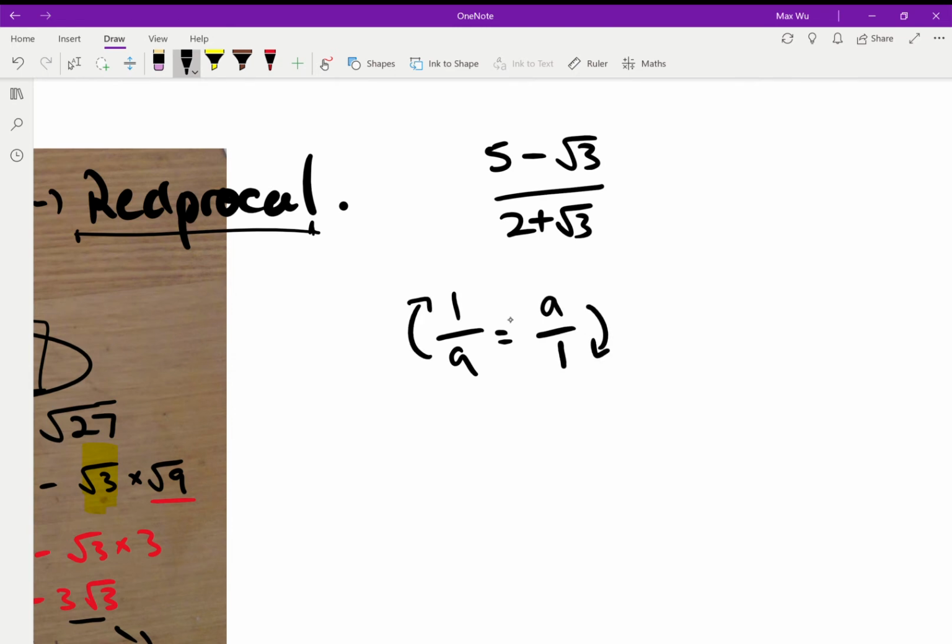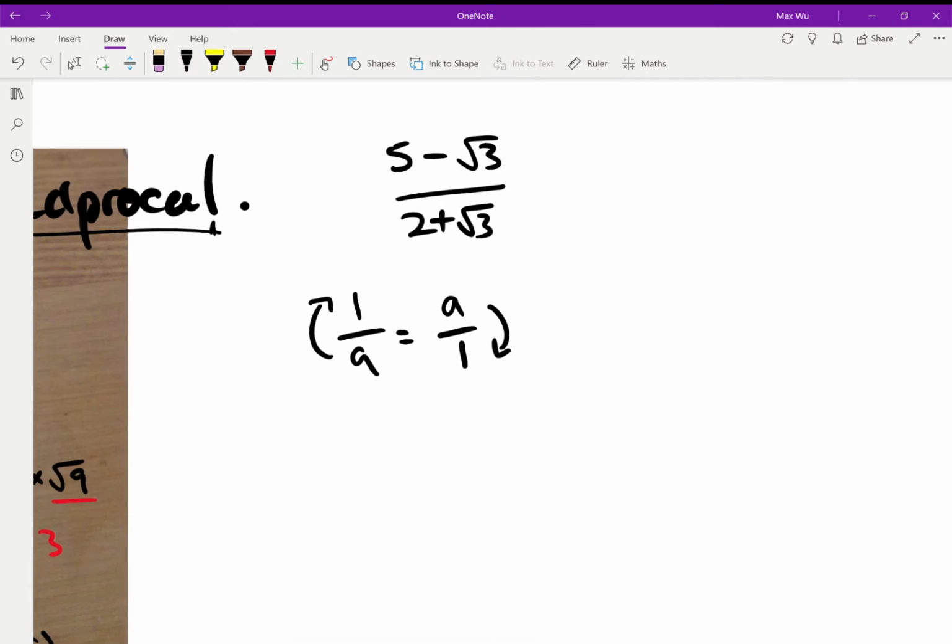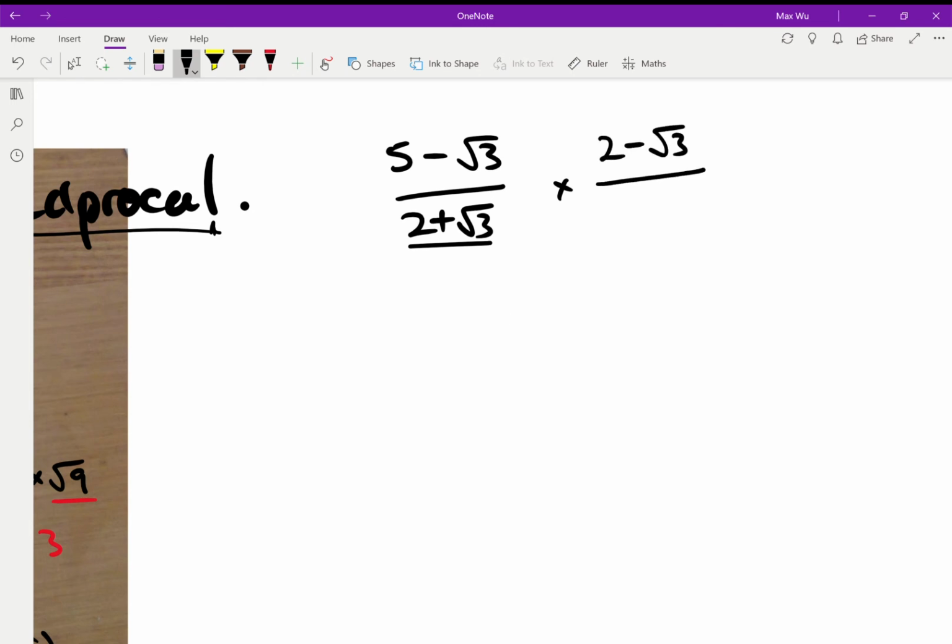In this case, when you multiply it by its negative reciprocal, what do you want to do? You want to find what the reciprocal is and multiply the top and the bottom as well, by the way. So for example, I'll multiply it by 2 minus square root 3 over 2 minus square root 3, because this is effectively equal to 1, right? A number over itself is 1, so it doesn't really change anything overall. But this allows us to change the form. And can you see how we got 2 minus square root 3? It's from here, right? We just want to get the negative and the positive. And you'll see why we do this.